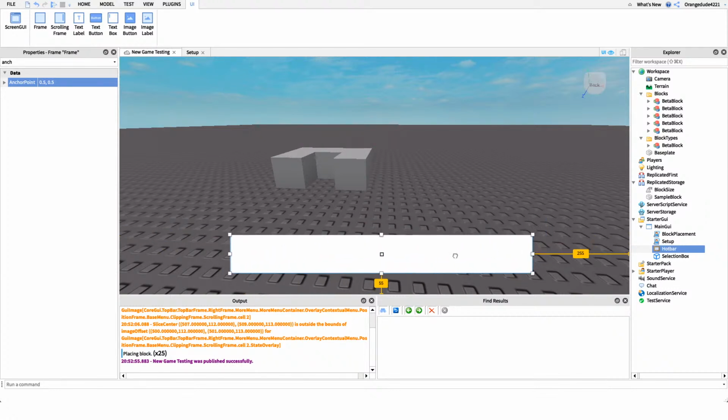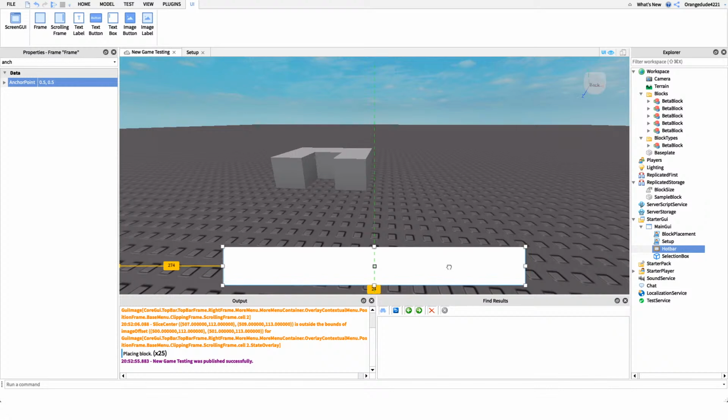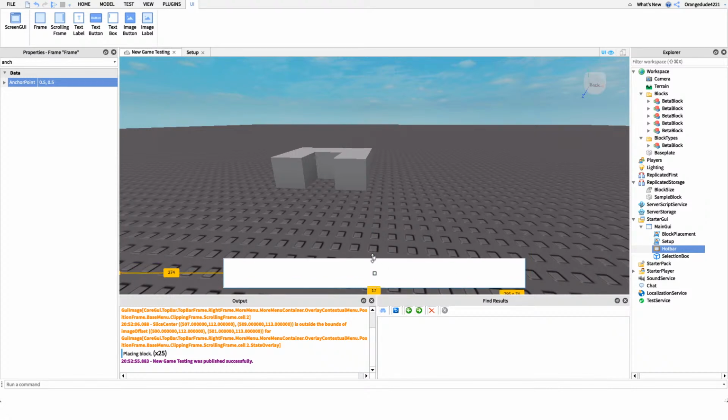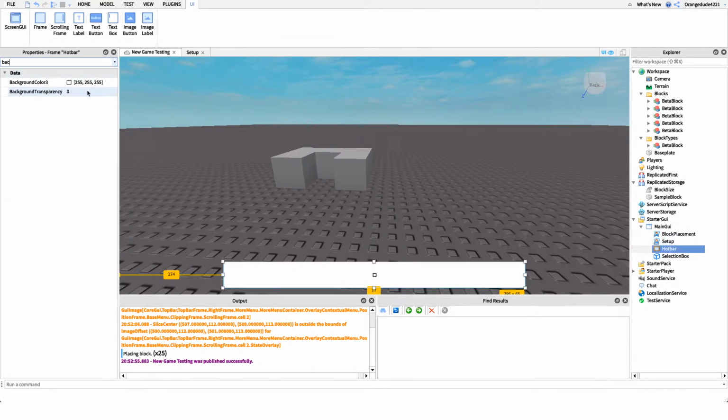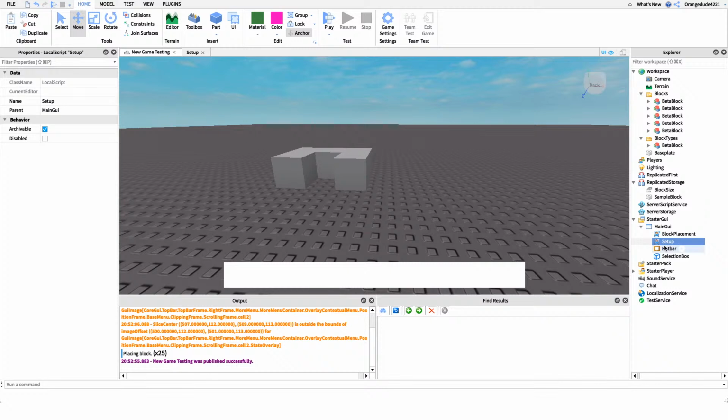And we want our hotbar to take up like that much, so that's going to be our inventory slots that are actually in our hotbar. That works pretty well. We'll set the border size pixel, and then we'll do background transparency stuff later.